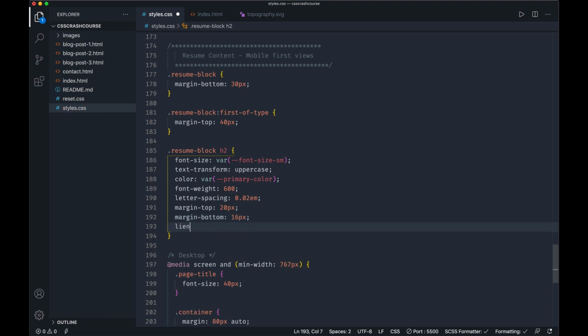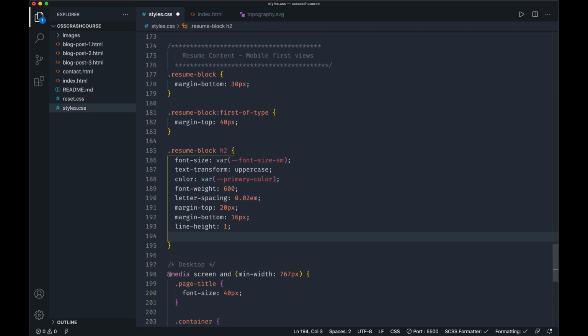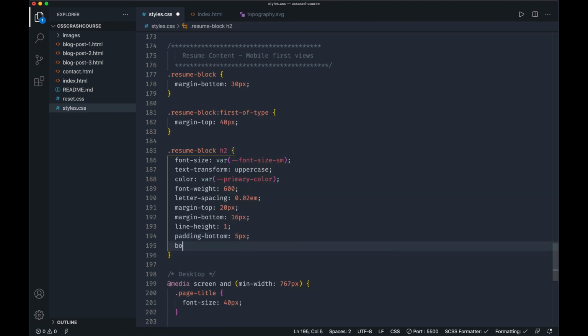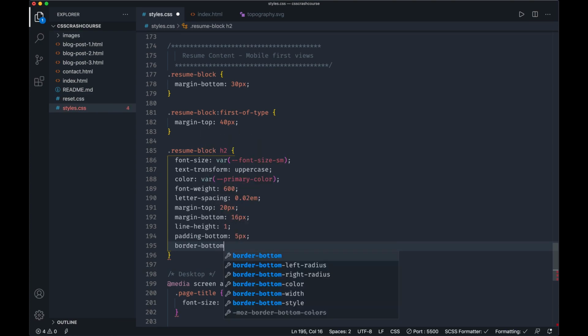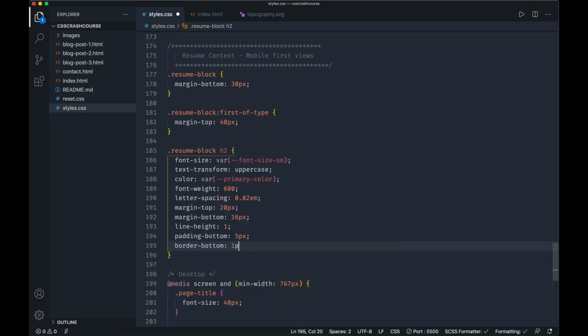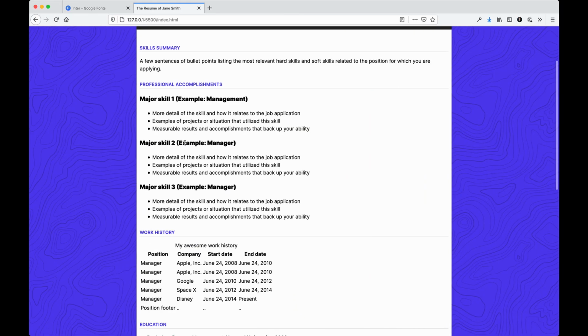Line height, we'll keep it at 1 just to keep it normal. You could say normal as well, I believe, but I'll just leave it at 1. Padding bottom will be 5 pixels, just slight, and then border bottom, let's say 1 pixel solid var, we'll use the gray light. Okay.